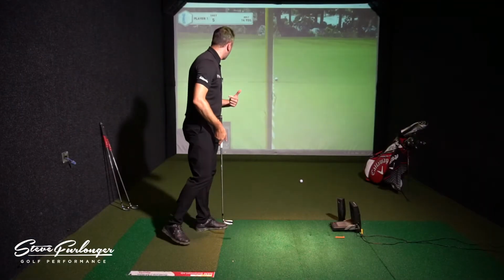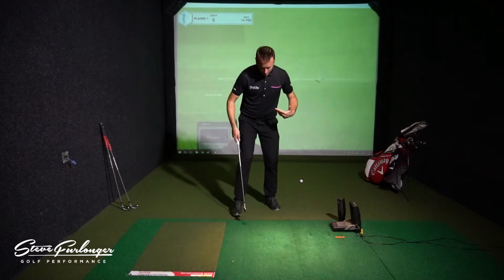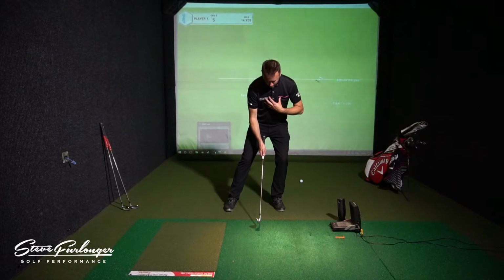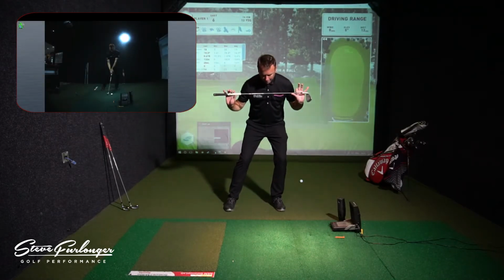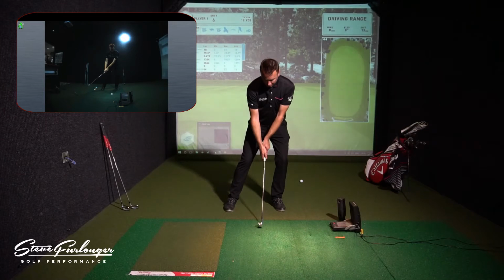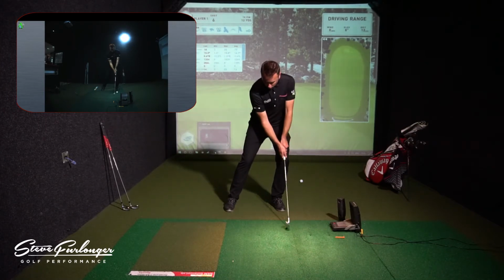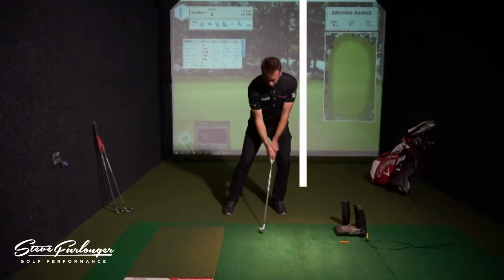Okay, so there's your basic chip and run shot. You can see I had my weight and sternum forwards. You can see that I had my shoulders nice and level. My hands either level with the ball or level with the club head, absolutely fine. And you can see I just moved my arms backwards and forwards and just moved the club to that finish position.